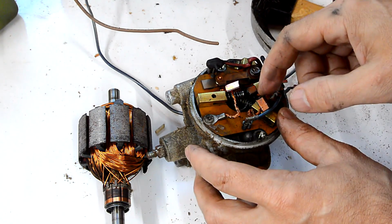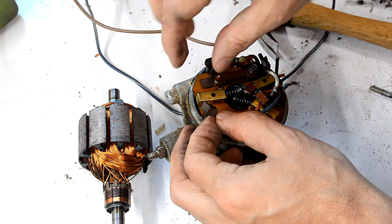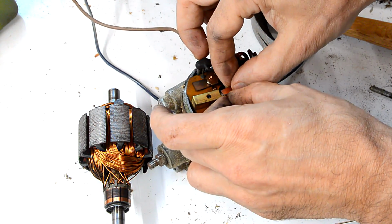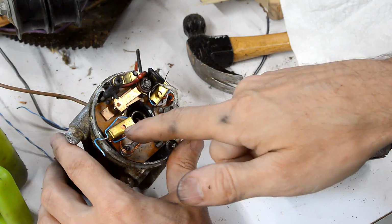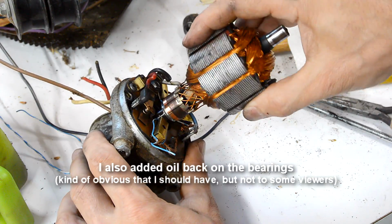This here is kind of interesting. There's actually 3 brushes on here. And this is before they made these things electronic. So just by having another brush in a different position, they were able to control the speed. I tied the brushes back with some copper wire because that's the only way I can get the rotor back in here.